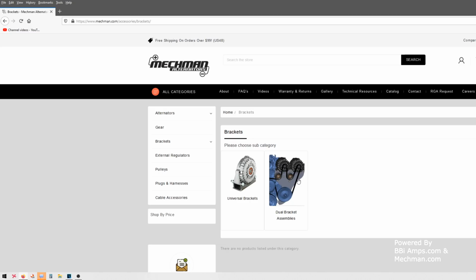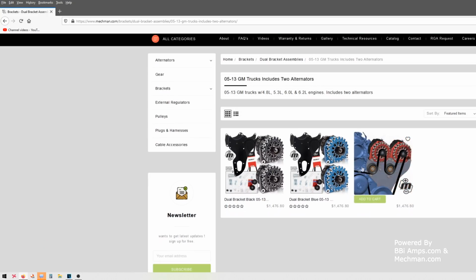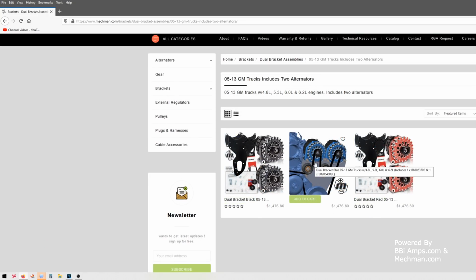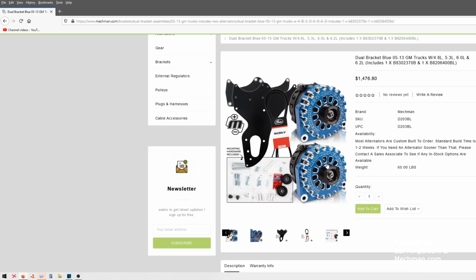Now, jumping back in time just a couple years, this wasn't even offered. This wasn't even an option. They had little tiny pieces of channel metal and stuff. I'm like, here, you want to figure out how to do dual brackets? The first dual bracket I saw was on my business partner's truck that we installed. And we left the stock alternator in there and just added a 370. And then I went, whoa. What? Tell me more. And I got myself very excited. I was like, dual 370s or a dual 400 or 370 and 400. Oh, we get more.